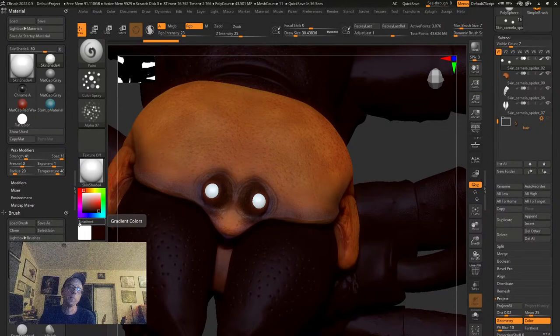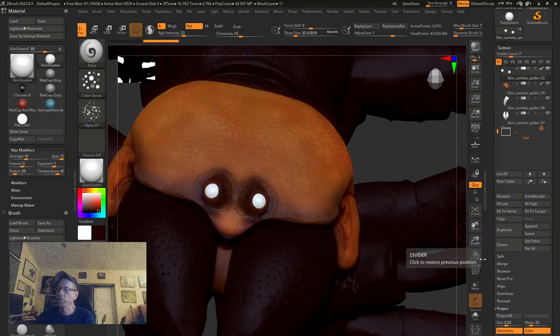Well, certainly with ZModeler, you can create pretty quickly. The ZModeler brush is a lot like a modeling tool you find in other programs like Maya or Blender, and it works just as well. I think if you get fast with it, you can create those types of objects pretty quickly.